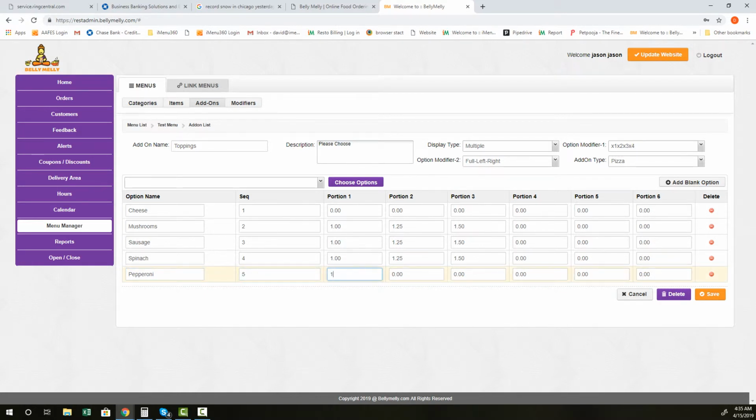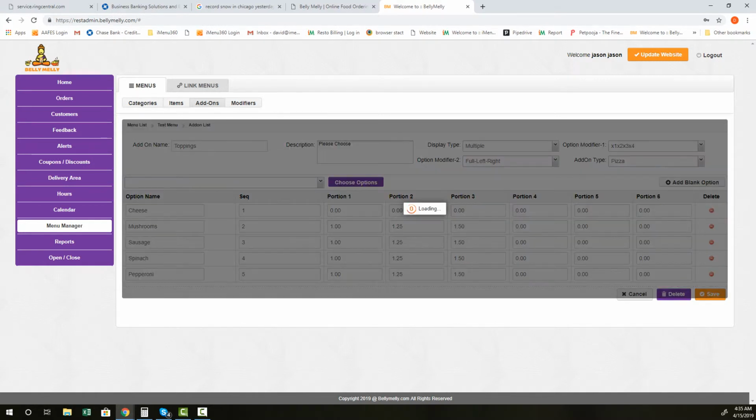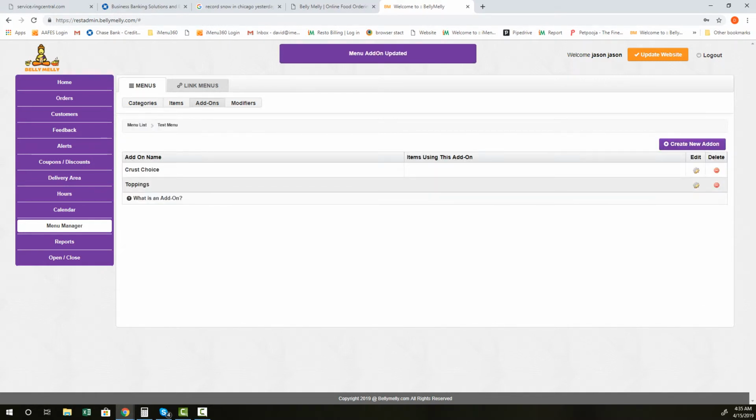So you can always come back here and always think about a topping, something that people would possibly want on a pizza. Maybe no cheese, because it comes with cheese. So you probably should add that as a topping choice, just so they can select it without any issues.